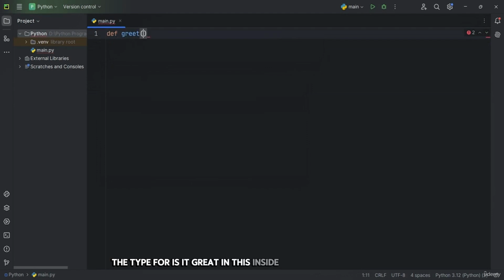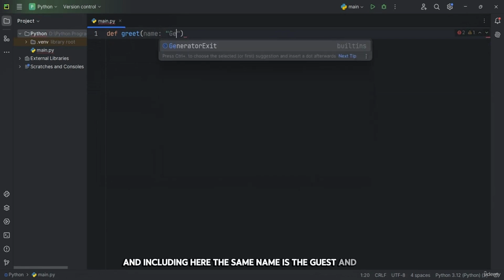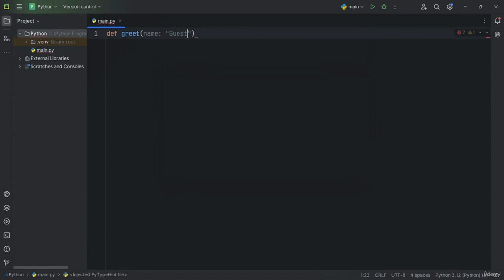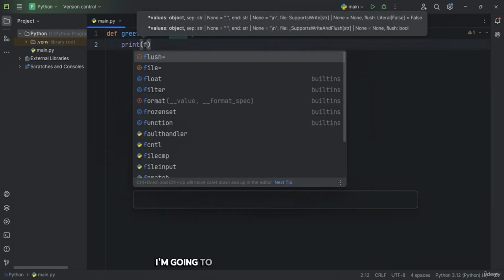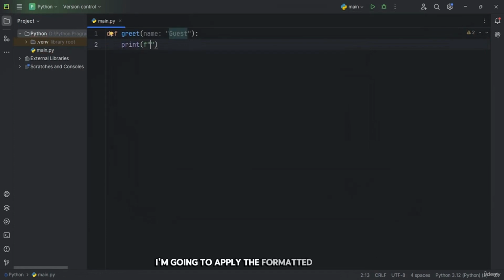Inside it, I define the name parameter, with the default value guest. In the next step, using the simple print function, I'm going to apply the formatted output.